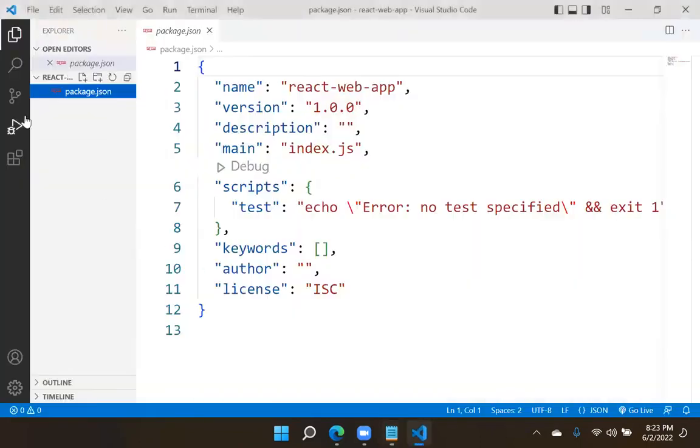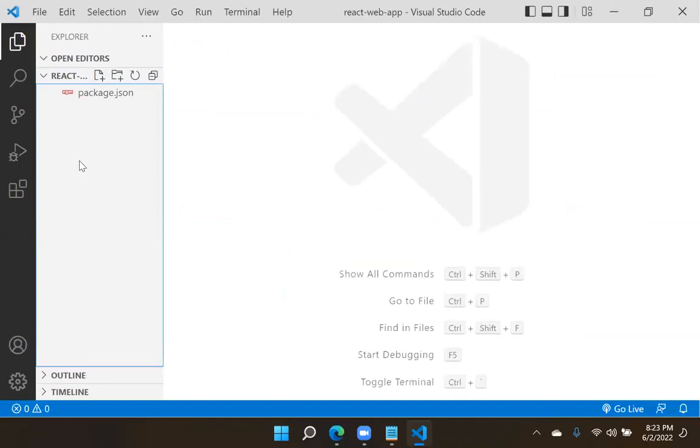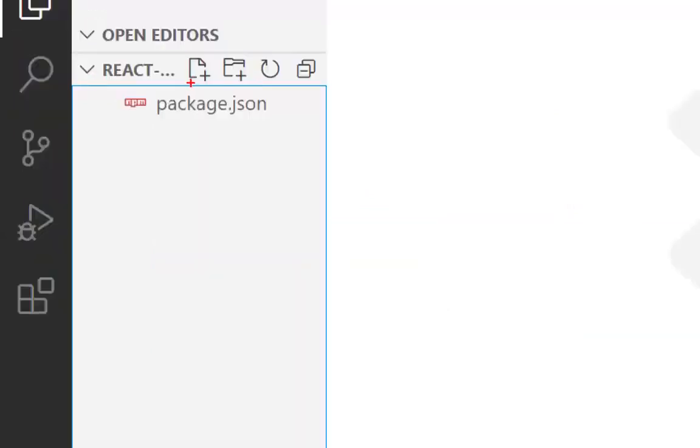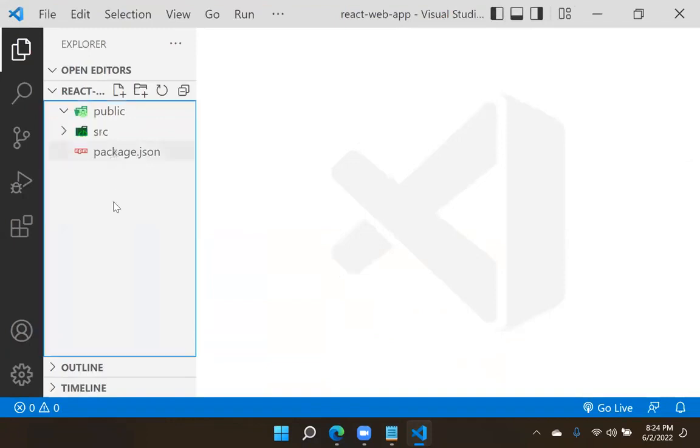Let's go here. You can see in the project this is the new file button and this is the new folder button. We will click new folder and give the name public. That is one folder. Let's click outside. Otherwise, if you keep it selected, the folder will be created inside it. Okay, I will create another folder, SRC. Now these are the two basic folders required here.